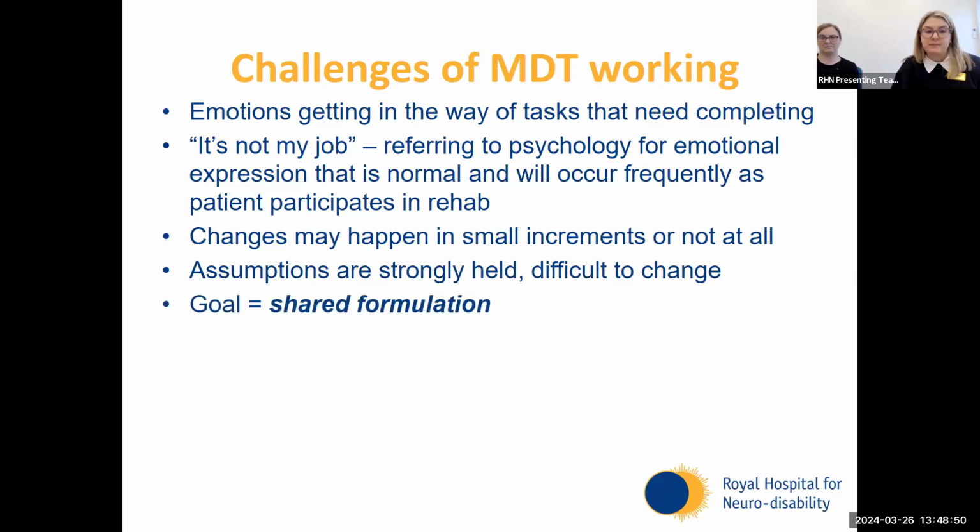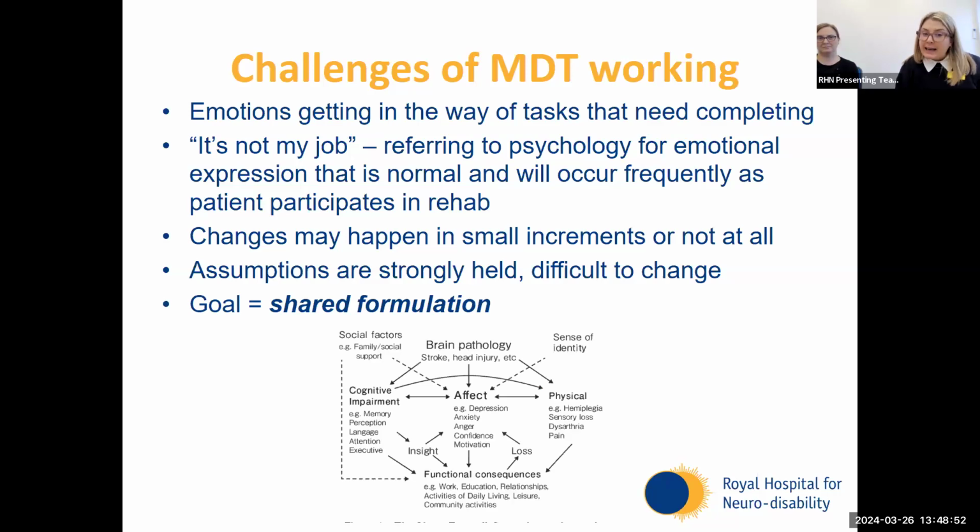It can be the need to keep repeating that and to keep saying the necessary things to get the formulation understood. And like I said, if we take anything from this, the goal of all of this is a shared formulation, using all that information, like Sarah said, that we can gather if we put the term untestable aside, about this person's cognition and what they can do and what they're able to engage with, and thinking about whether mood has a role to play or not, and sharing that information, sharing that formulation with the team. The formulation we have there is the very popular John Evans formulation that we use quite a lot.